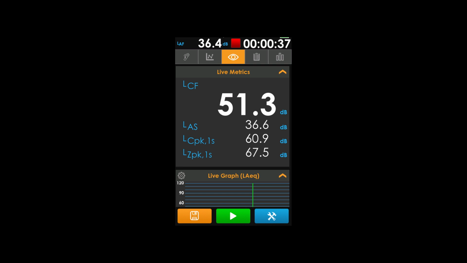Now at the end of a measurement, the meter will be in a stop state and wait for the user to either 1. Hit the run key to start a new measurement because we're at a new location, or 2. Hit the store key to save all pending measurements to a single file.